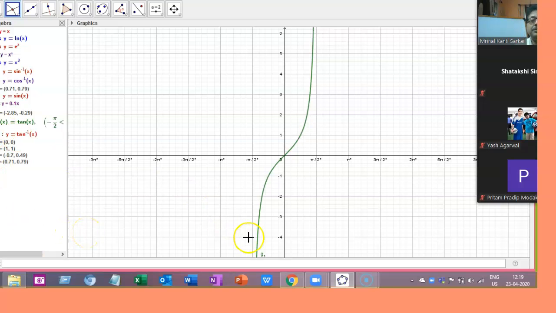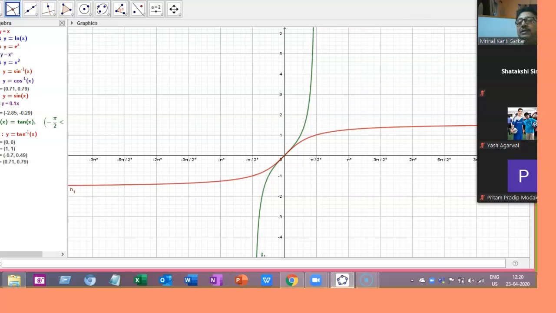For g(x) equal to tan x, the graph is this. All of you know it is from minus pi by 2 to pi by 2. These lines are called asymptotes to the curve. My aim is to prove which one is greater, tan 1 or tan inverse 1. Let me plot tan inverse x in the same graph. This h1(x) is tan inverse x. The graph is plotted over there. All of you can see that.